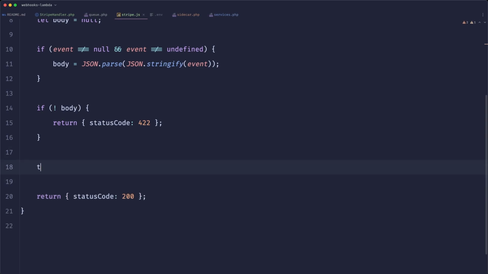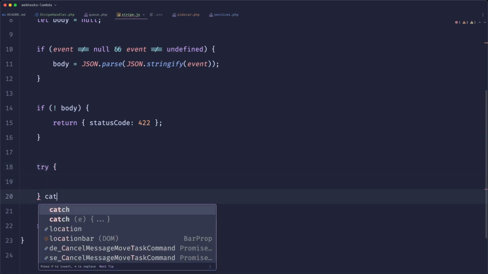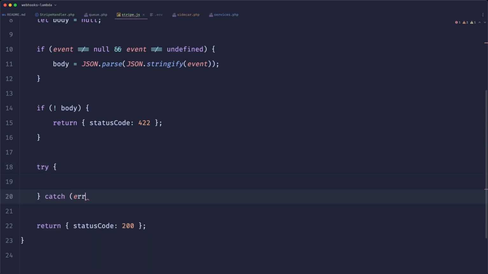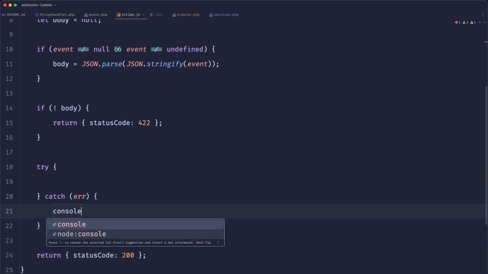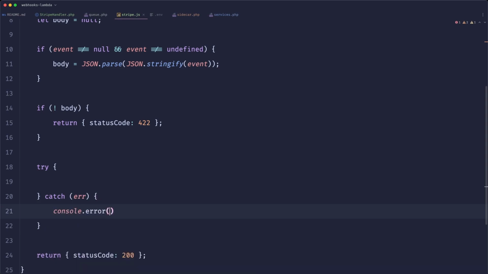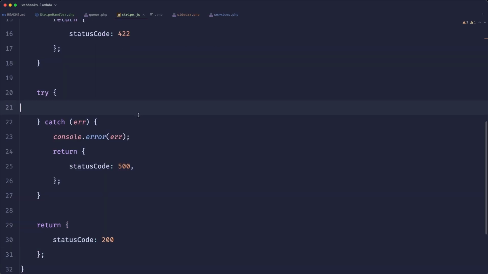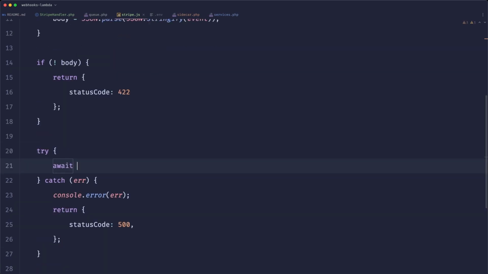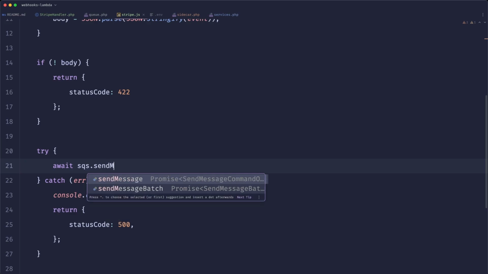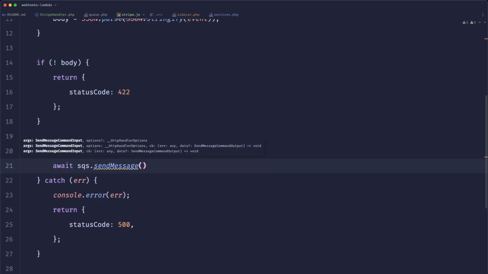And inside of here, we'll need to do some try catch. Now let's do error, and we'll just return status code of 500. And inside of here, we'll do await sqs.sendMessage, and here we need to provide some parameters, SQS params.